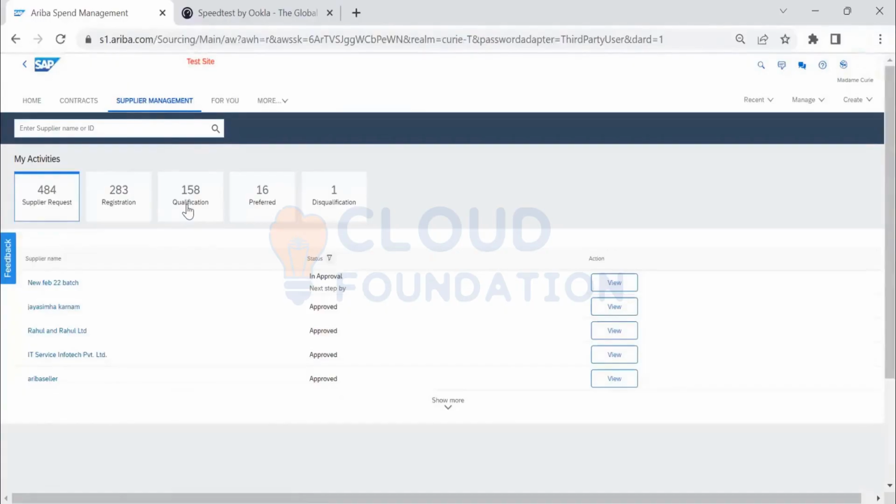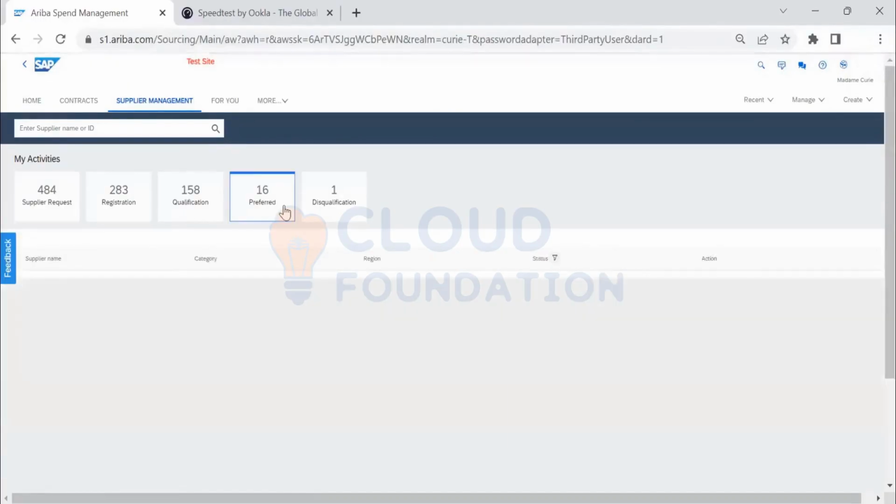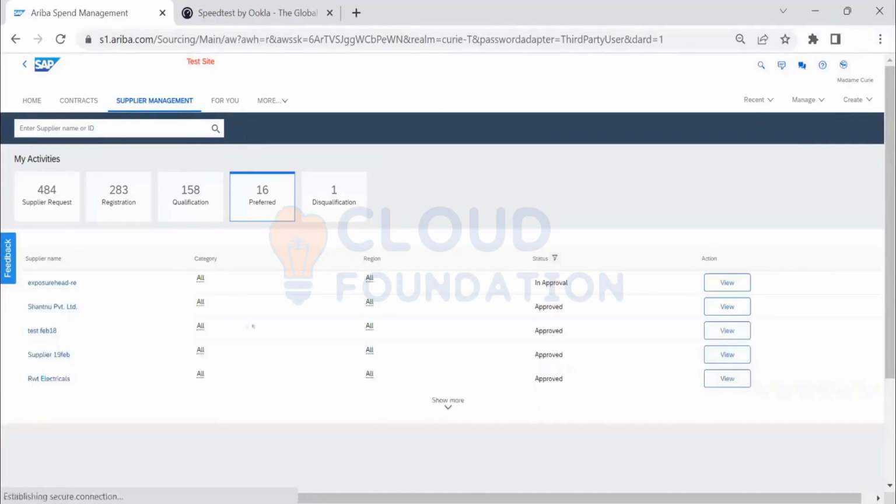Qualification is this, that's right now. We are trying to make a preferred supplier. Once the supplier completes this, you can prefer that supplier.